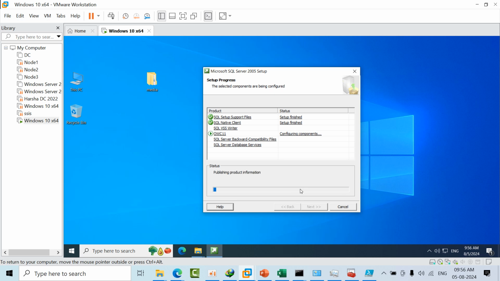Sir, mostly you will get errors up to this point. You have to get an error. Why? Because there is a bug in the setup file. We will see.